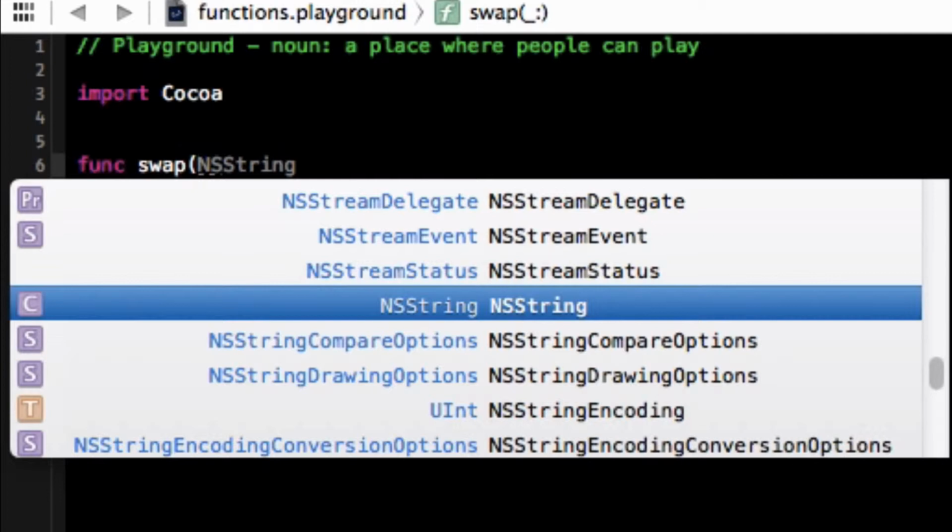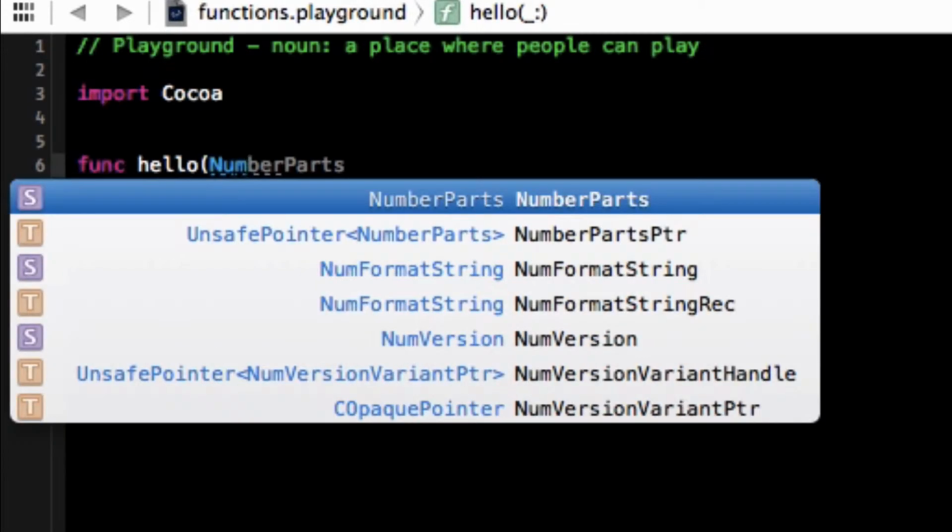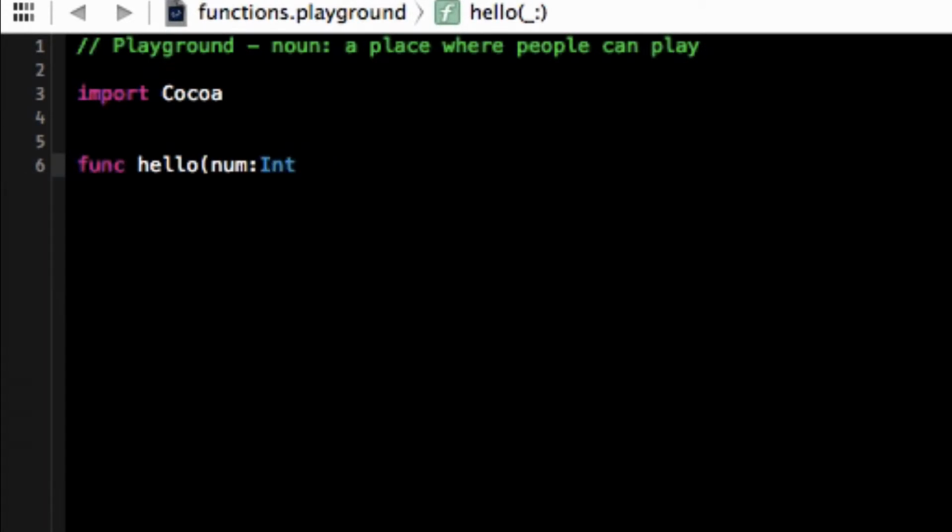So let me make a method simply called hello quickly here, and let me get a number, and that's going to be of type Int. I'm going to have it return nothing, so I'm not going to have an arrow. And in my function I'm going to change this number to 23. This looks pretty simple. Whatever I get passed in, or let's say I make this, oh, this is a much better idea.